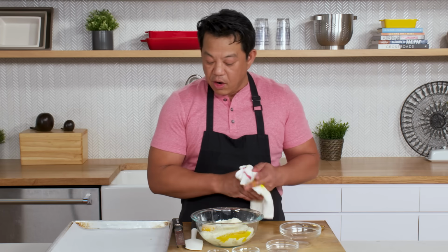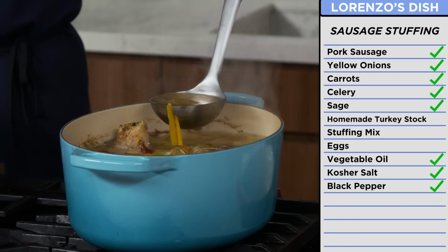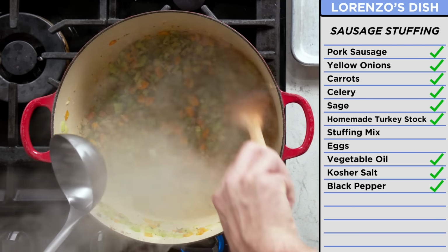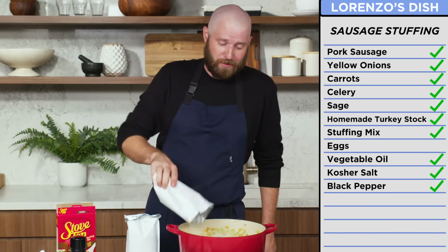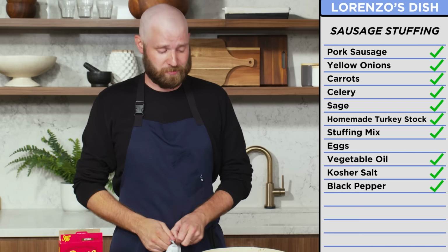Ta-da! Okie dokie. So now that we've cooked this down a bit, I'm gonna deglaze the pan just a tiny bit with some of our stock. Just a little bit in there to scrape up the brown bits on the bottom. Okay, in goes the stovetop. Honestly, it's just breadcrumbs and seasonings. It's pretty much what you would be putting in if you were making it from scratch.